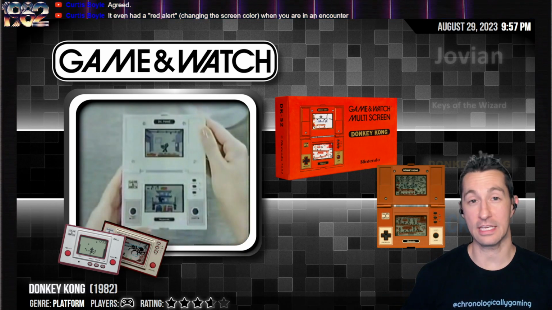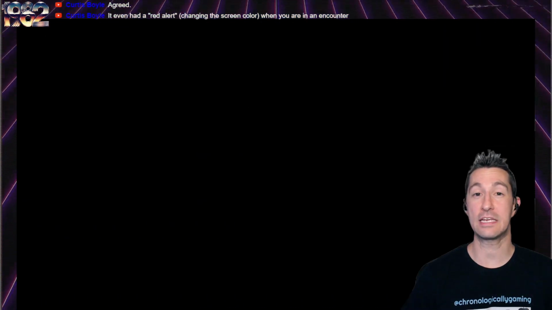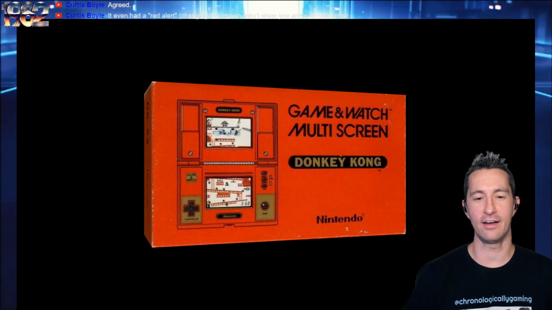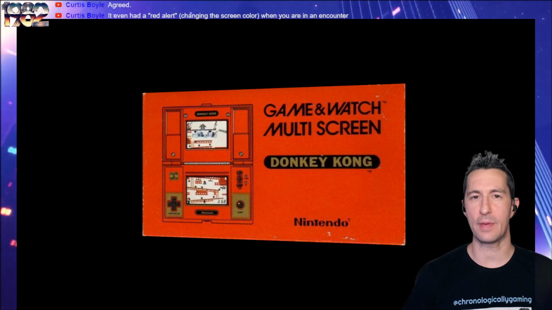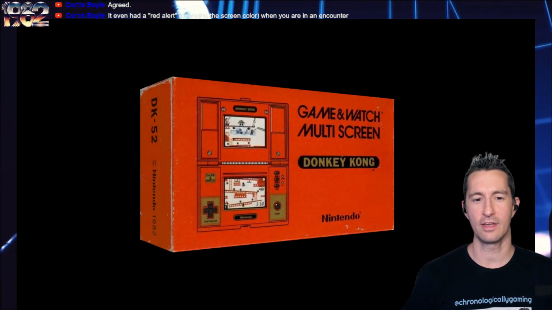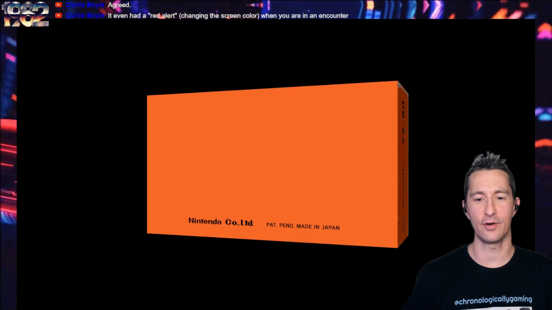And this is Donkey Kong for the Game & Watch. Really excited to play this one and check this one out. Let's take a look at the box for Donkey Kong. The first one we're going to play is in Japan. Then obviously it was all over the place. All over the world people got the Game & Watch. And if you flip it over the back, oh, isn't that nice?